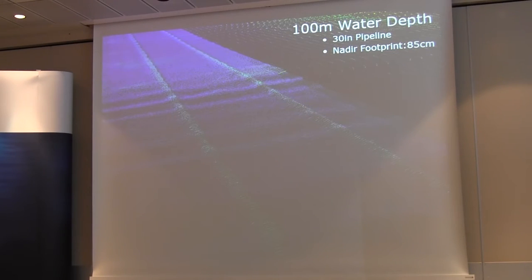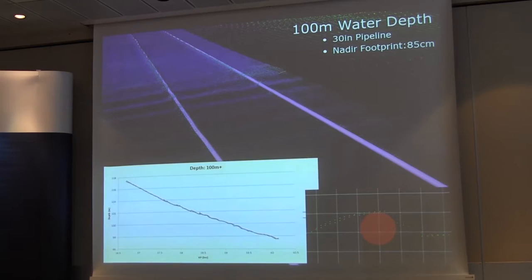So now we are in 100 meters of water depth, and of course the beam footprints get larger. But because we have that many soundings, you're still able to detect a pipe. Because of that large beam footprint, it is smeared a little bit, so it's more generalized. So the pipe is here. It detects both pipes, in fact. But of course, not as much definition, but that's just because your beam footprint gets that large. But we are at 100 meters, so still really good that it can detect it.